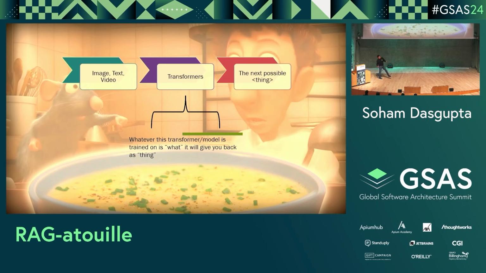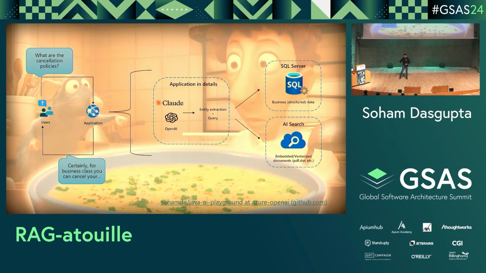But yeah, it gives you the next best possible thing because it doesn't know everything about your data. And your data can be structured data, can be unstructured data. It's your responsibility to put that in. So looking back at the same example, if we just assign a vectorized knowledge base along with a structured database, it doesn't matter which LLM is used, you can still get a better answer back.